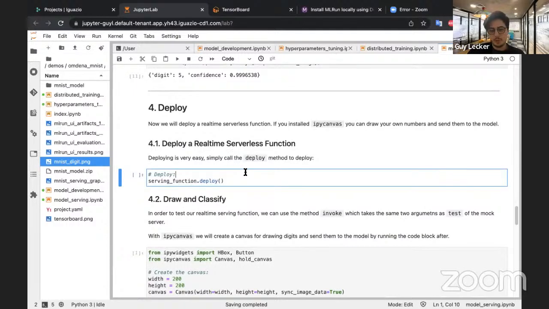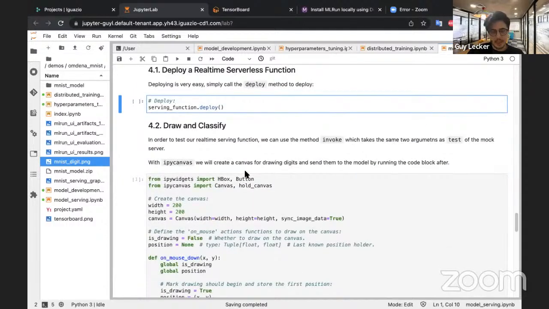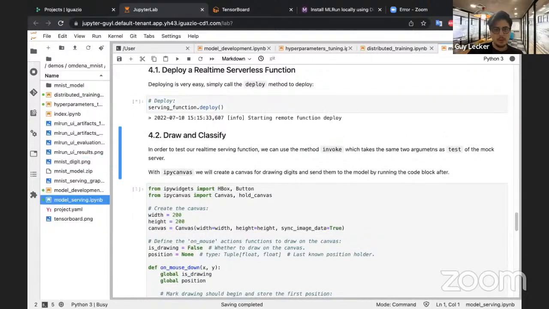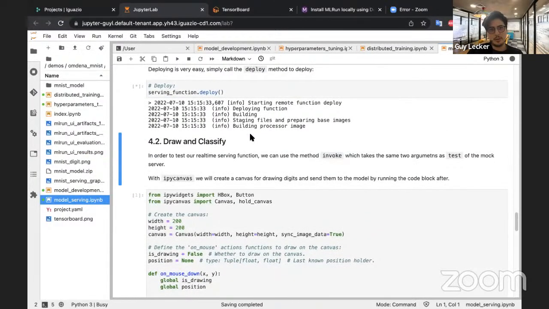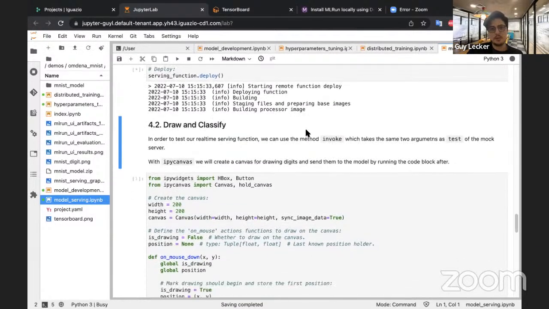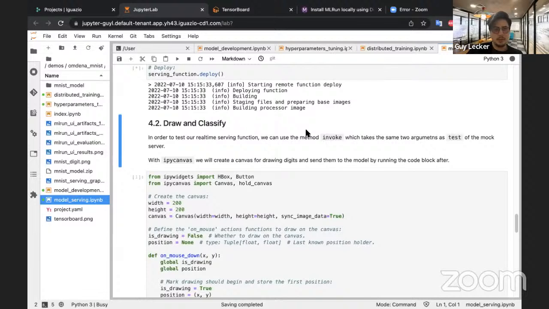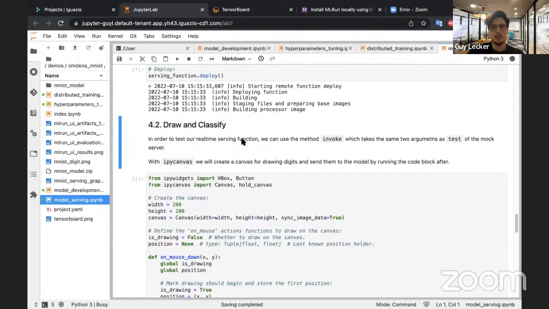So we now can deploy our function and pay attention. Everything I need to do to deploy my function as an HTTP endpoint is simply call .deploy. I'm calling deploy. Now it's building the image or pulling the image. The image should be available because I pre-ran it, so it will be available in the cluster, so it won't need to be downloaded.